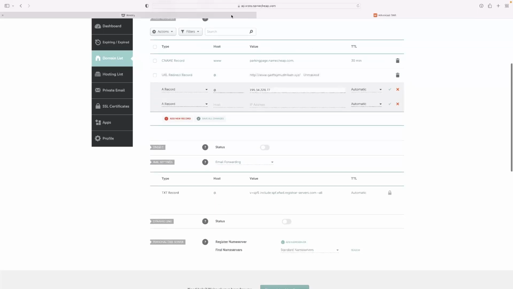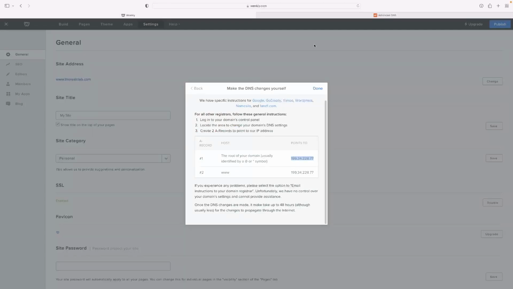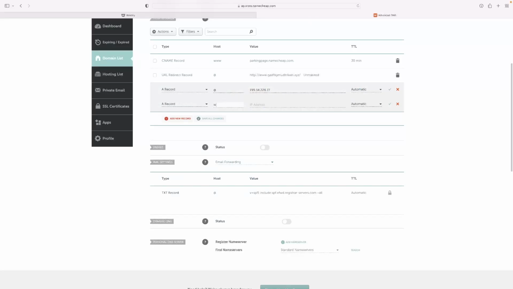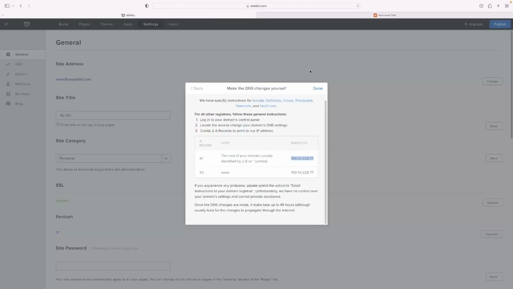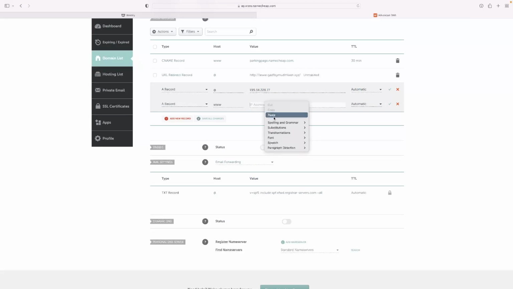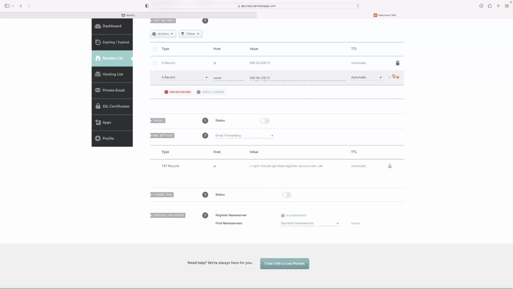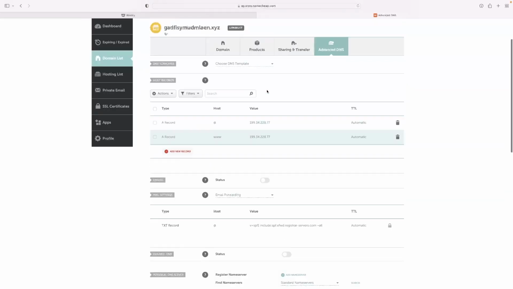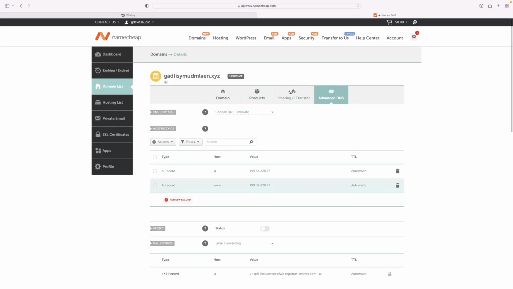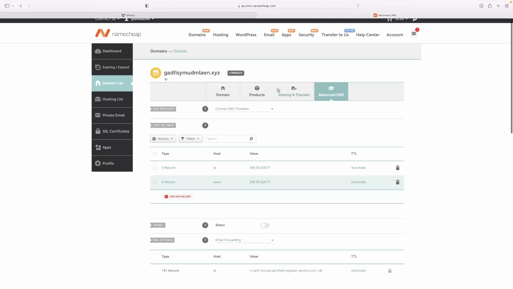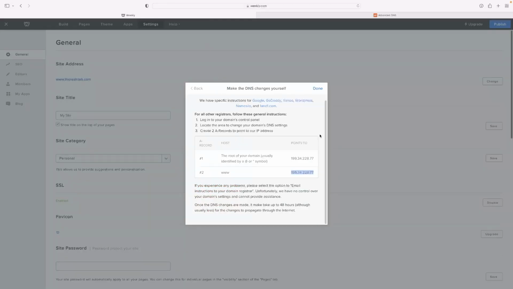And then the second one is a record with just the three Ws, so www dot like that, and then we're going to copy that IP address from there, which is actually identical. I've just noticed that, so I'm not going to need to copy that, and then paste it there. You're going to make sure to click save changes so that those changes actually take effect. And now that's it. It can take up to 48 hours to take effect, so up to 2 days for that to actually happen.